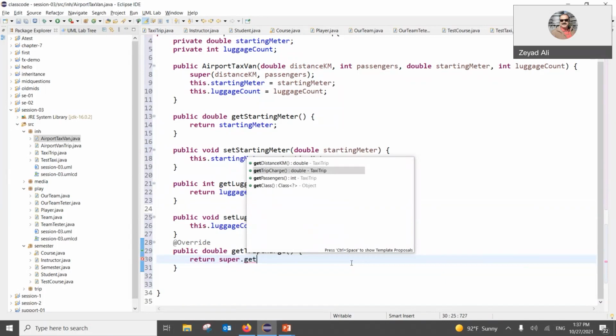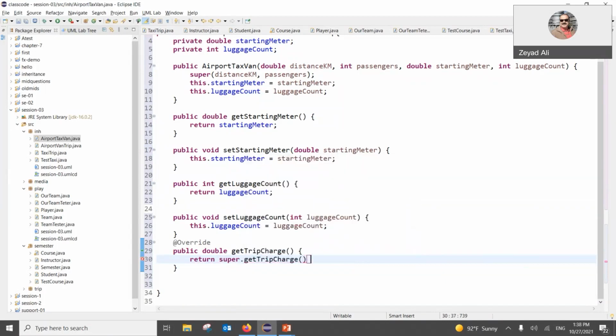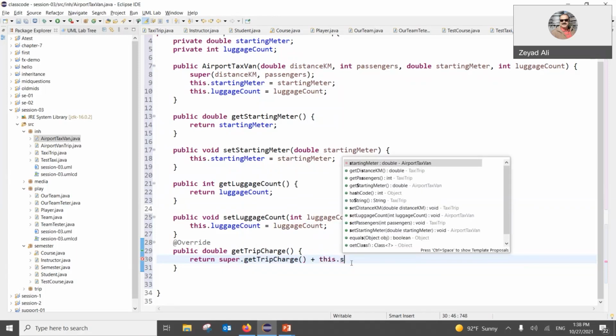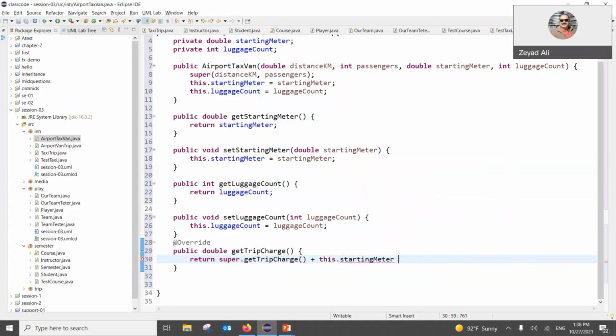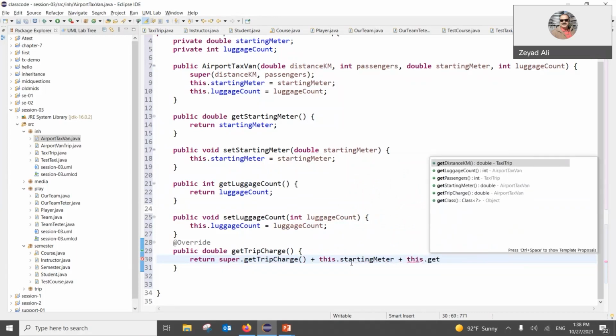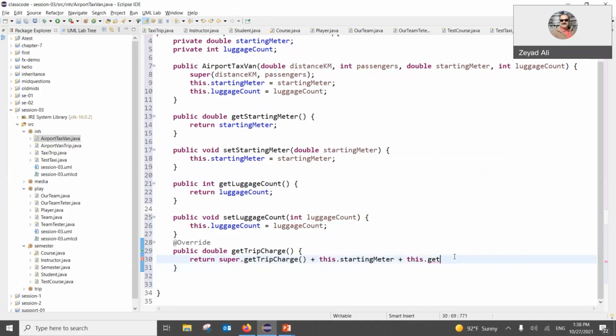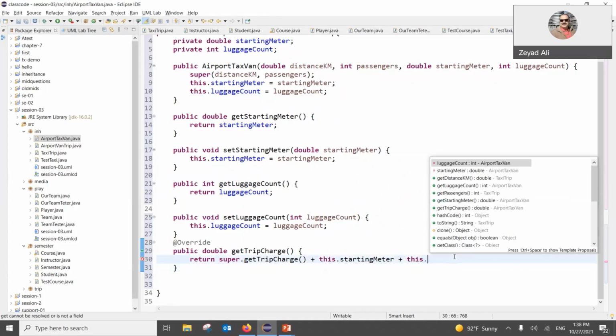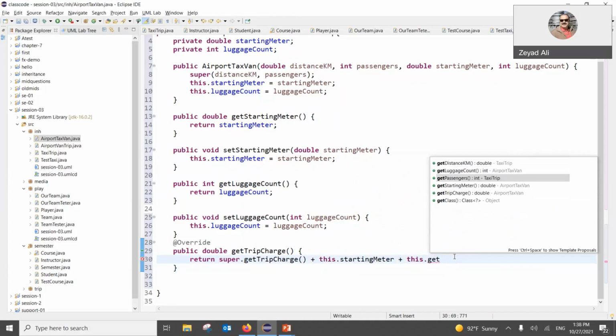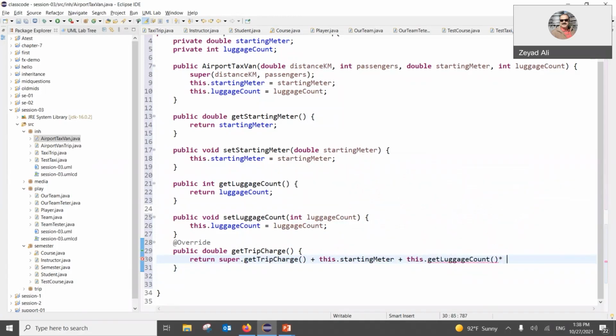Get trip charge of my super, tamam, plus what? this dot get starting meter plus, for example, let us say 5 riyals per bag, tamam? Plus this dot get luggage count times 5. Does that make sense now?